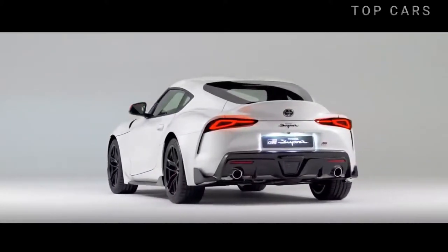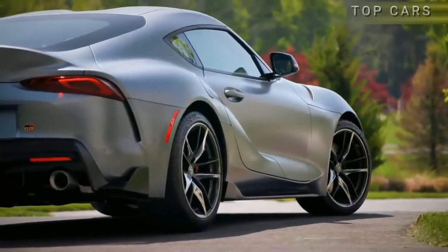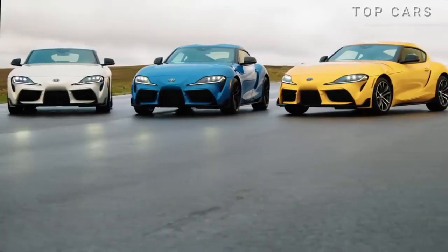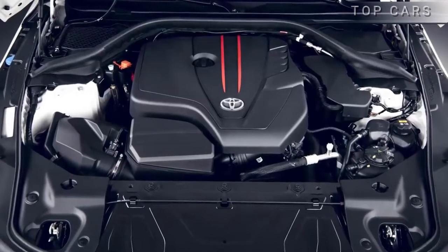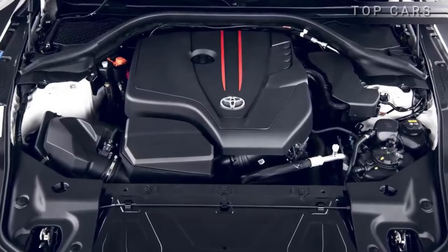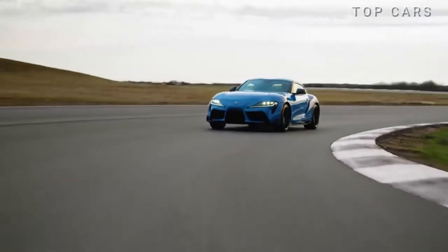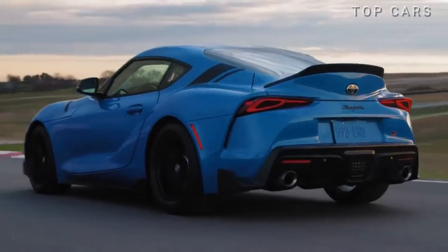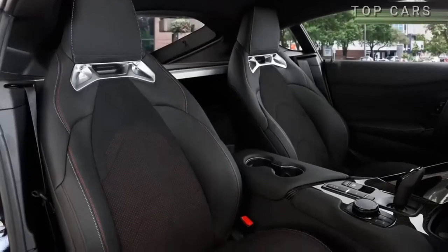The balanced force distribution, low center of gravity, 5-link rear suspension made of aluminum, and an active differential all contribute to its performance. In 2021, apart from the twin-turbo 3.0-liter 6-cylinder engine, Toyota presents a new 2.0-liter turbocharged 4-cylinder engine derived from BMW that is lighter, cheaper, and yet able to keep sports performance. Most impressively, 1,000 high-end A91 versions are equipped with a spoiler and luxury leather interior.